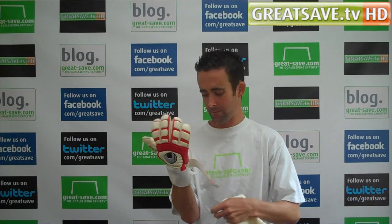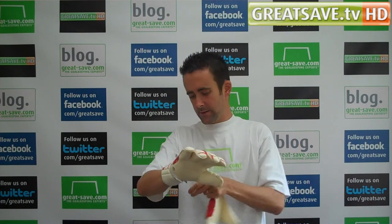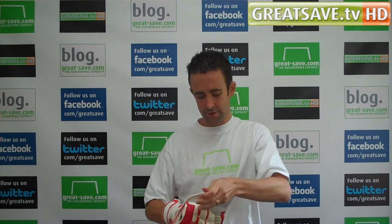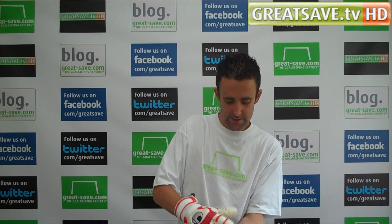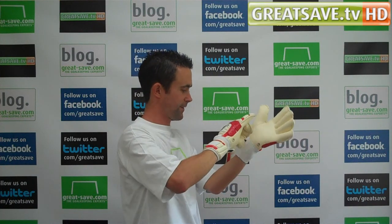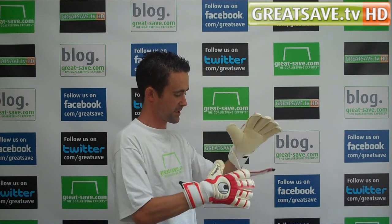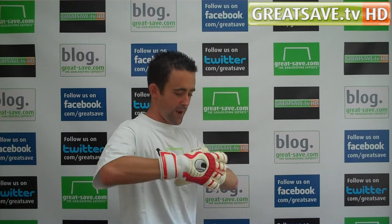I like it — it's a little baggy on the thumb but nothing major. The strap fits nicely. I've tried both hands on. I like the pull loop because when you've got the other glove on it's easier to get the second one on — that's a nice feature. It's well stitched; that's never coming off because of the mat stitching. Get it locked on and it fits very nicely.